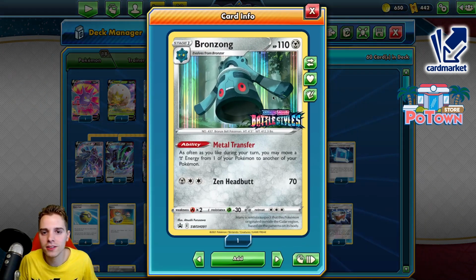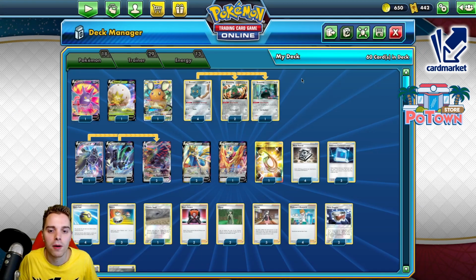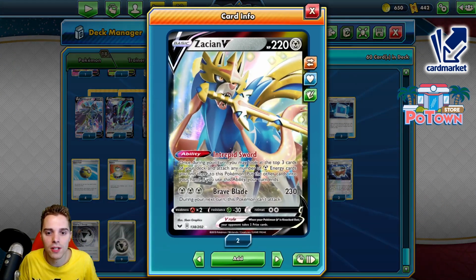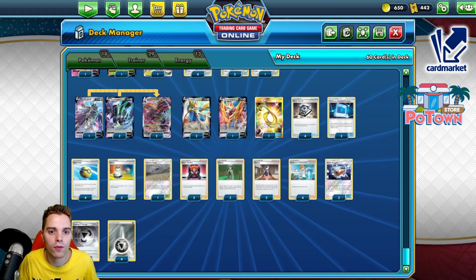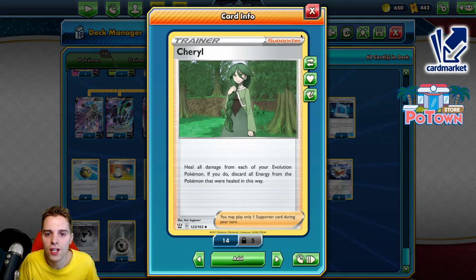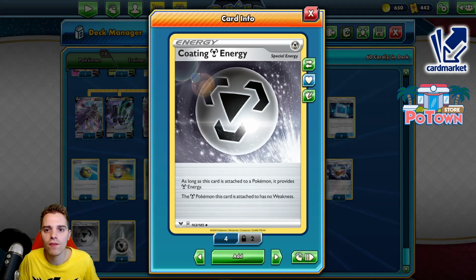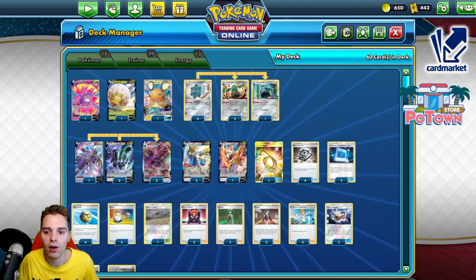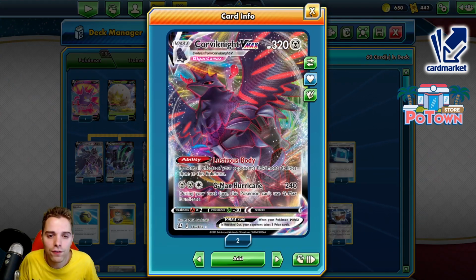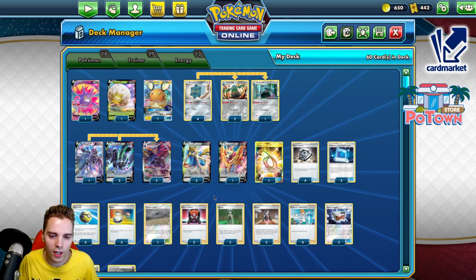It doesn't matter at all. Corviknight is just immune from it. Also we have Bronzong, which is able to metal transfer all the metal energies from end play to whatever Pokemon you like. So that means you can swap around energies. Sometimes Intrepid Sword gets an energy, no problem. You can move it around to a Corviknight. But more importantly, we can move around the energies and then use Cheryl to heal off Corviknight instantly. With 4 copies of Metal Coating Energy, we don't have any issues against fire types at all. We have Metal Goggles, so this is turning itself into a 350 HP crazy Pokemon that is not going down without a fight.